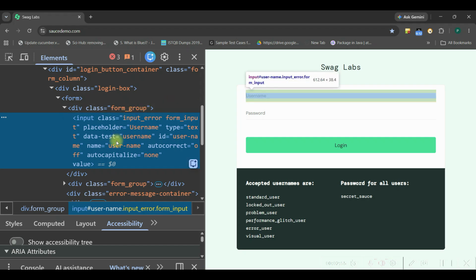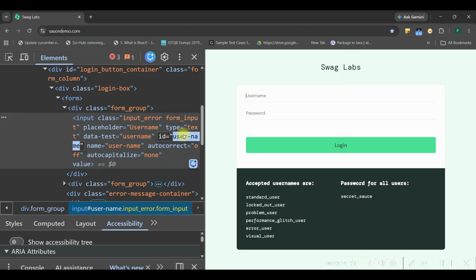Okay, done. What is the next step? Then we can go through this entire code. We can understand the DOM structure, the tag name, and the different attributes and their values. Based on that, you can generate your locator strategy. For example, if I can see there is an ID, I can just copy this ID.